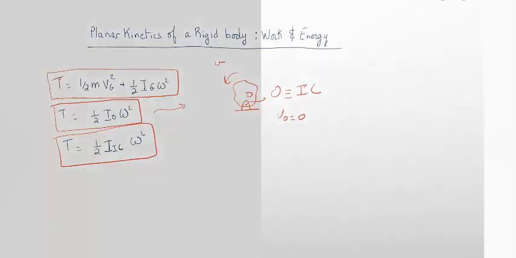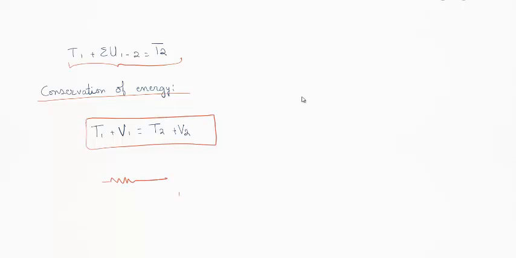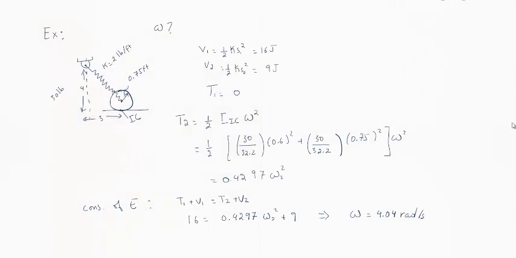Now let's move on. As before, we covered in the earlier chapter, T1 plus sum of U1 to 2 equals T2. And doing conservation of energy, we have T1 plus V1 equals T2 plus V2. Notice also for a spring it's the same. The energy is 1/2 ks squared, and the energy of a force is force times distance. It's all the same as we covered before. This is just a continuation. We're just adding the fact that it is a rigid body, so we have a rotation about the center of gravity. Now let's do an example to cover this.